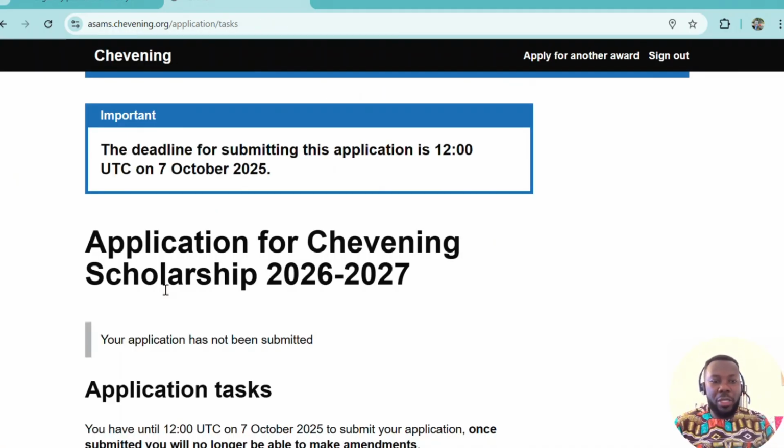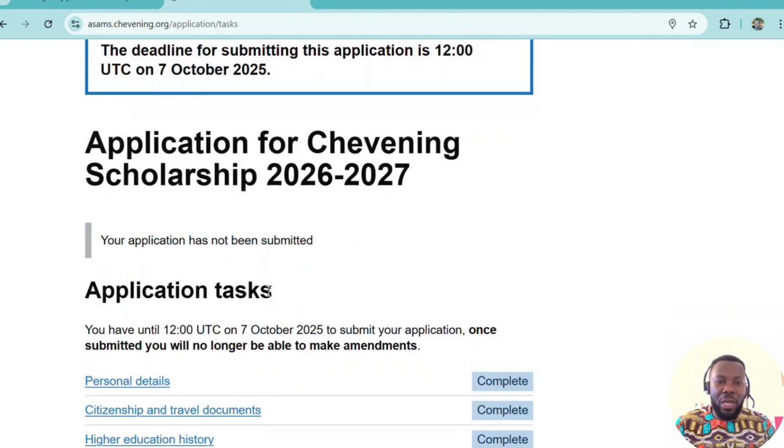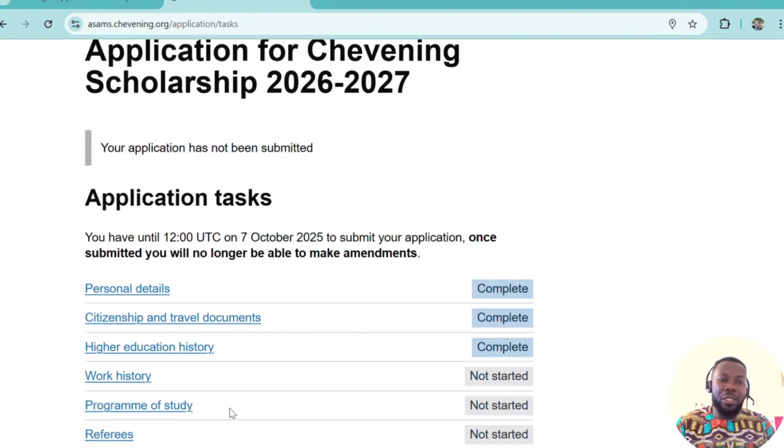One thing you should know about this scholarship is that if you already hold a master's and still have the requisite work experience, you can apply for a second master's. It doesn't matter, and you can just explain why you think the second master's program funded by the Chevening Scholarship would be suitable and useful for your career development and also for the development of your home country. So if you have more qualifications, you can add them at the higher education history.